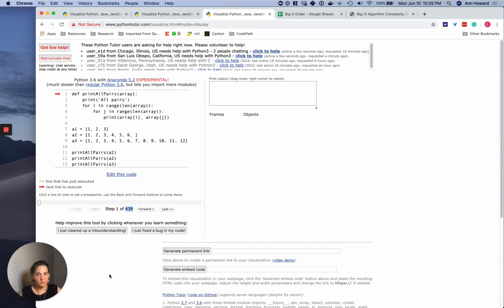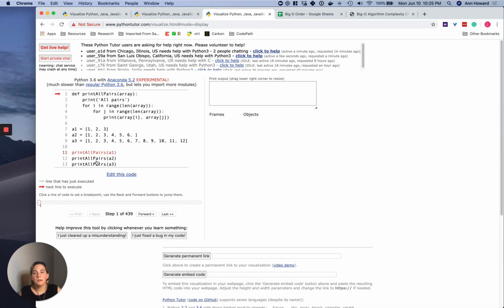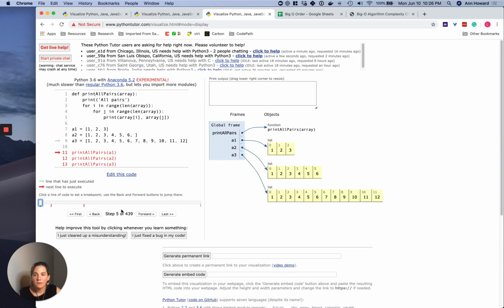1 to 439 steps. So what I'm going to do with Python Tutor is I'm just going to click on these, and that'll show me in the execution down here where it's actually happening, right? So I'm just going to fast forward to the first time. Okay, so that's step 5. And then I'm just going to step through it a little bit so you get an idea. No, let's just go back to that first one. Anyway, so you can tell that we go from 5 to 34.